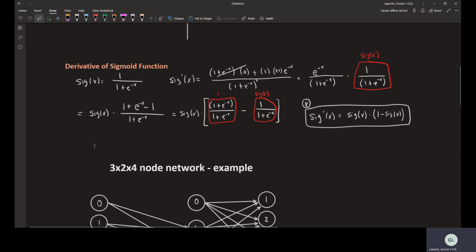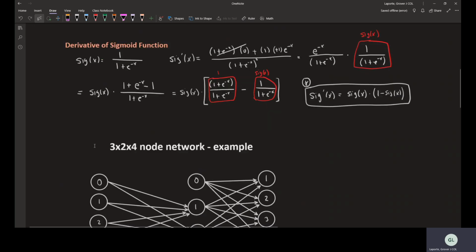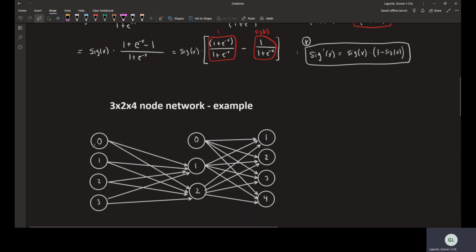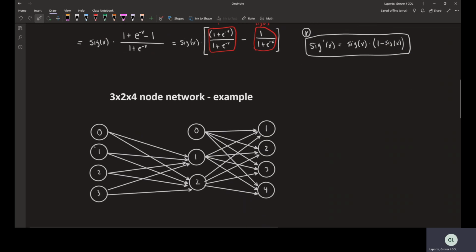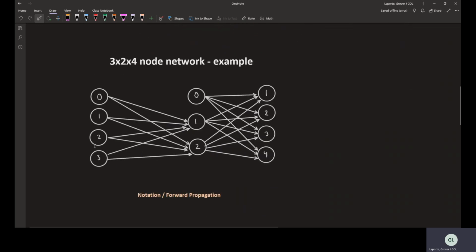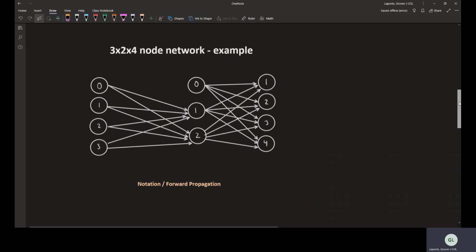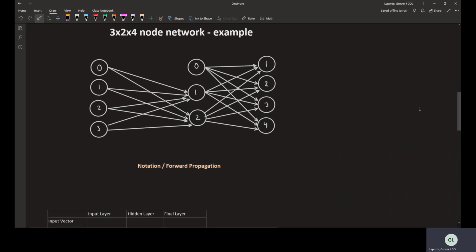So the next thing that we want to talk about is this idea of forward propagation. And what forward propagation lets us do? I know we've seen a perceptron network already, and we sort of know what's going on with the perceptron network. But what we want to do now is explain, given some input, how do we go through the system in order to get the output? So that's our intent for this piece.